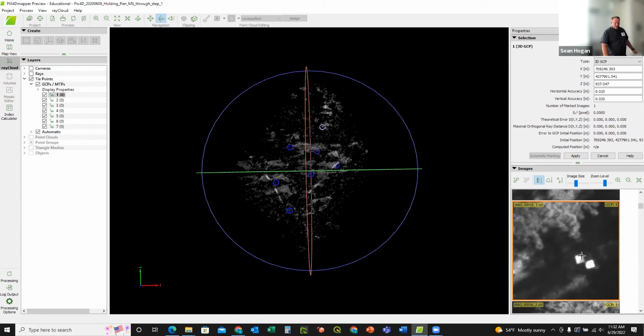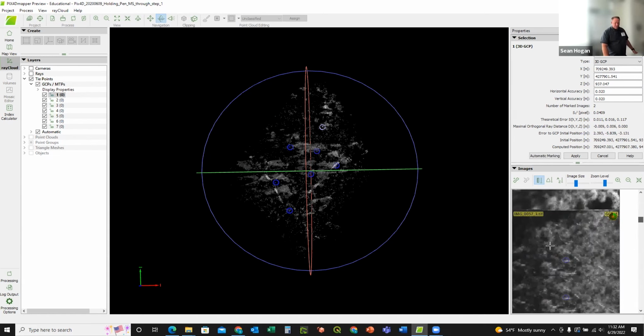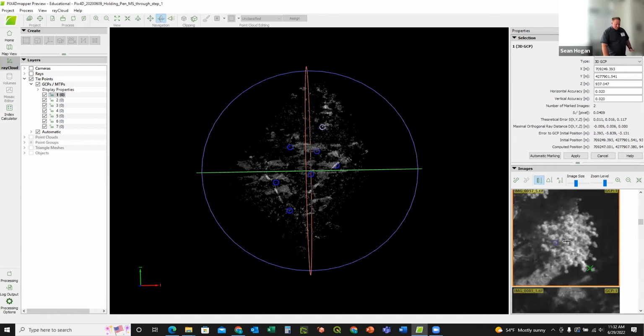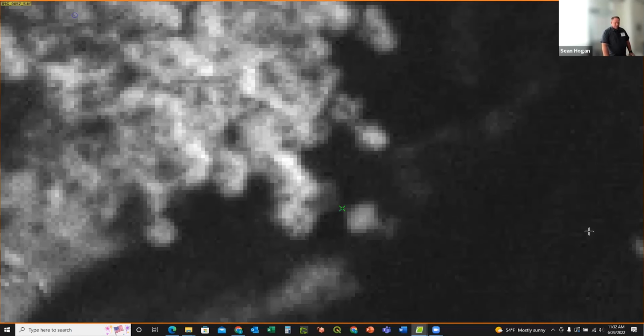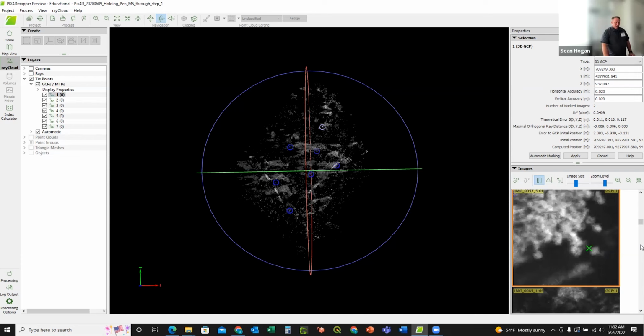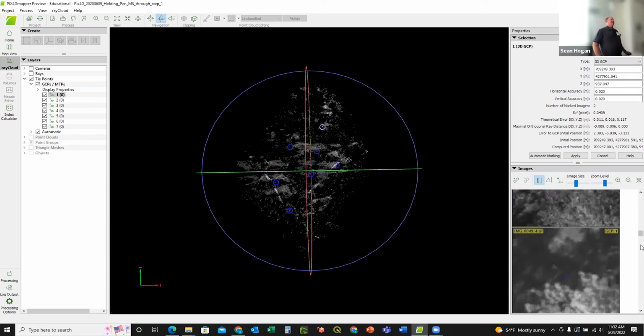One more thing, sometimes I'll go down to another image and it's hard to spot where the image is. You can press the space bar and it'll bring it all the way up. If you can't see the X because there's trees in the way, skip it, and you can press the space bar to get back and then move down further. We don't need to do this very long. I just want you to get used to where you put in your GCPs.